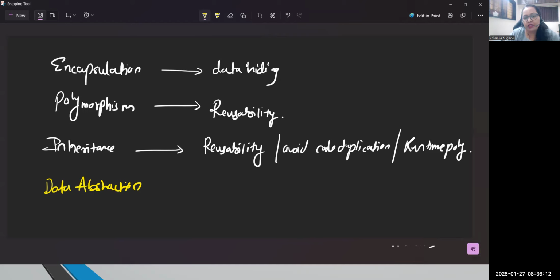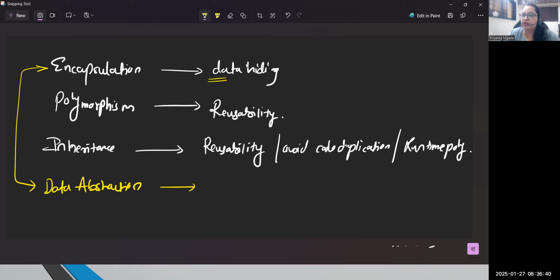So guys, what is data abstraction? It doesn't mean only hiding. Remember, data abstraction means hiding the implementation detail of the software from the user and providing some relevant information to the user. So it is not at all about data hiding. Somewhere you might feel encapsulation and data abstraction are quite similar, but let me tell you the fact.